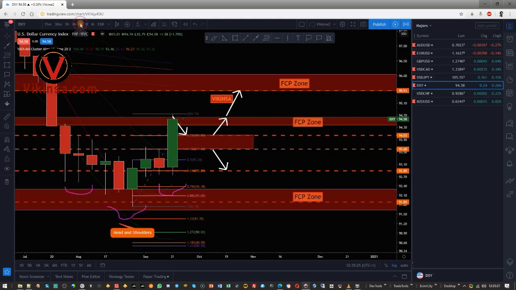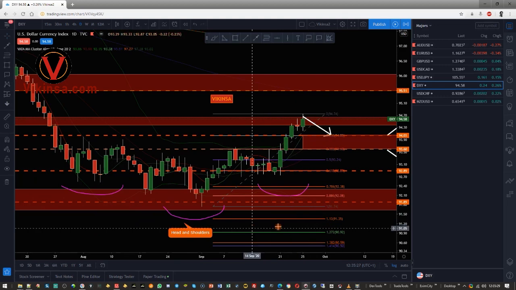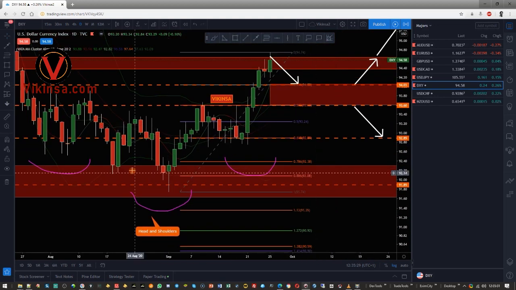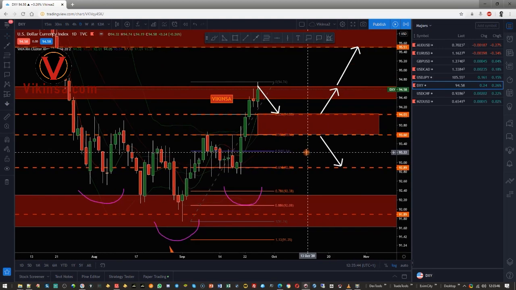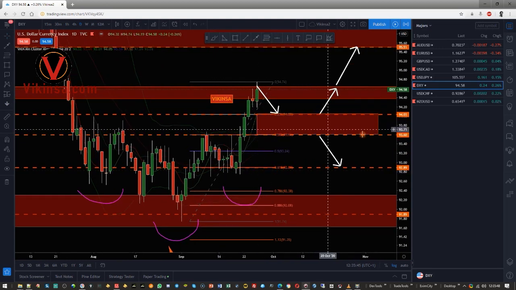So if I go to the daily time frame, we got a proper setup here in terms of divergence, and that's why we can also call this a divergence based double bottom. And then we started to move up. Market took a little bit of breather here, and we can see that there is a head and shoulders forming. That means the market can still push back up because the neckline has been broken.